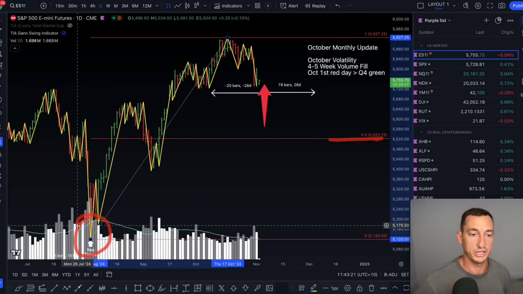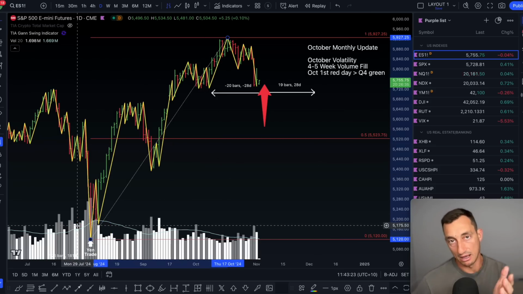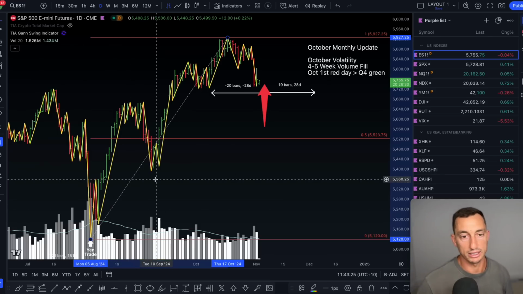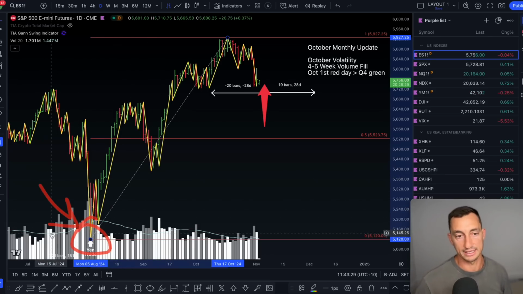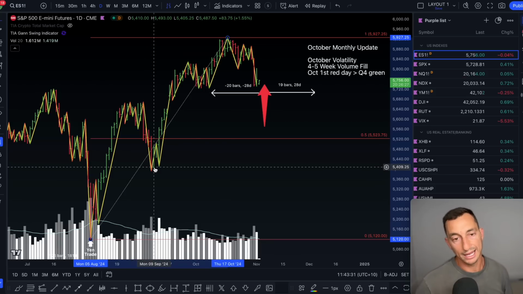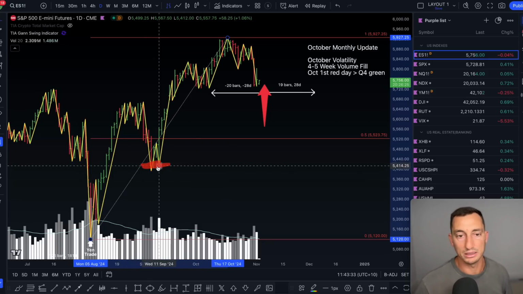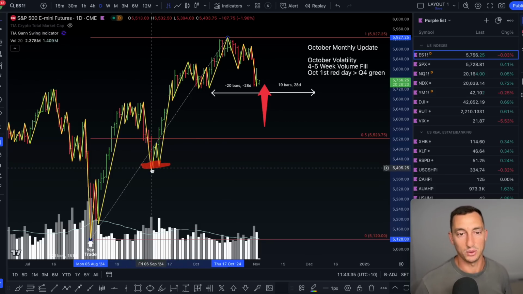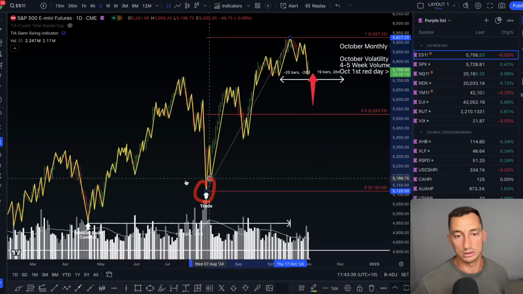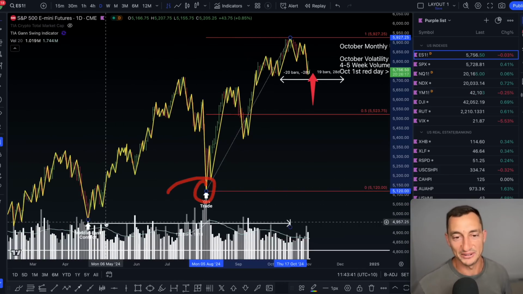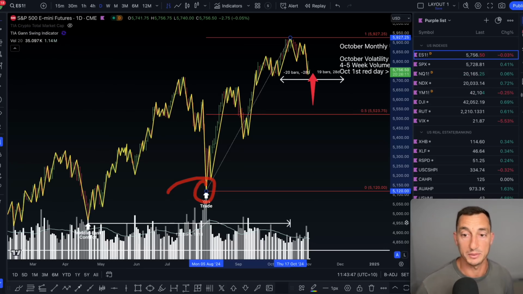The main thing I'll note here is, for now, it seems highly unlikely that this low will get taken out. So the August low is not going to get taken out for this move. And maybe this one won't get taken out either. 5,400 points, that's the September low, the higher low. But look, I have my money on the August low not getting taken out before we see higher prices. How's that? So 5,100 off the board.